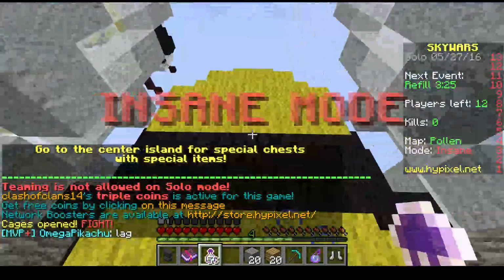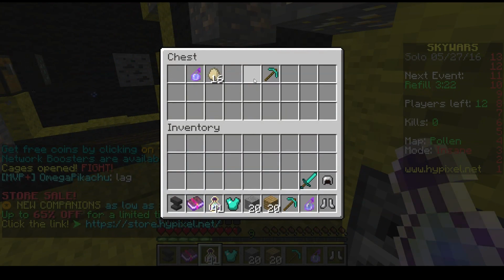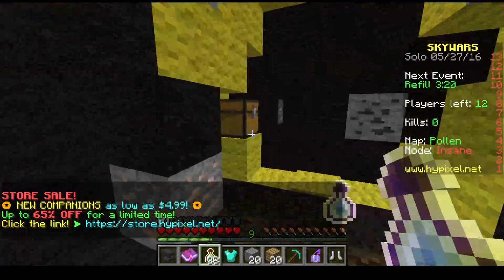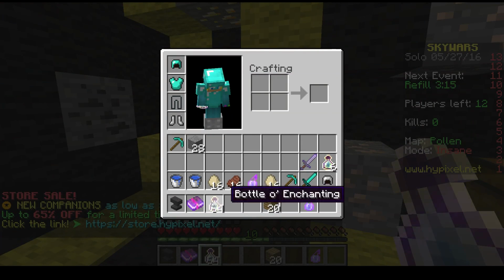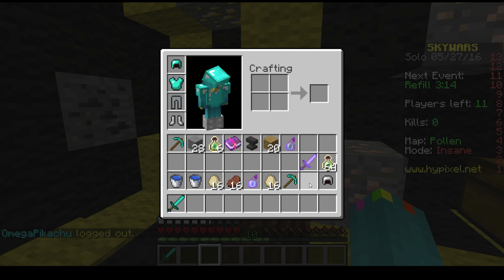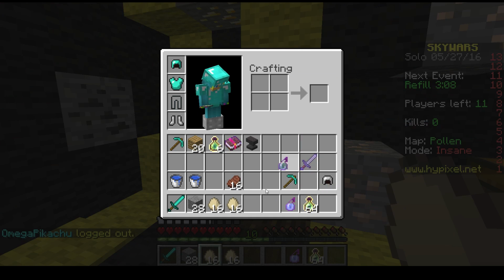Iron boots. Perfect. Just what I wanted. Diamond chest plate. Even more of what I wanted. But you want to know what it didn't give me? The one thing I really wanted. Diamond leggings. Like that. This game just doesn't like me right now, guys. I apologize for the rudeness of this game.